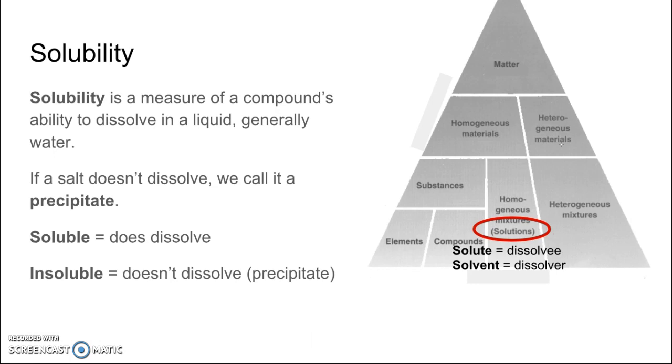So, for example, table salt, sodium chloride, whenever you put it in water, it does dissolve. We would call that soluble. Now, if by chance we took a different salt and put it in water and it didn't dissolve, we could say it's insoluble and it has a precipitate. So you'll get familiar with more of these trends later. Okay. Oh yes, let's identify the solvent in here. If the solvent is a dissolver, we're only going to work with one in this class, and that is water. So the solvent is water, and then that leaves our solute to be the salt. So we'll create a solution out of salt and water, and then we'll get different results next class.